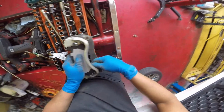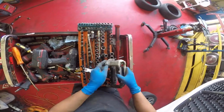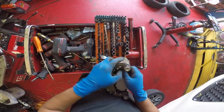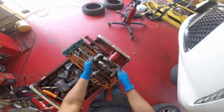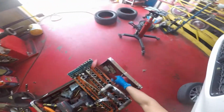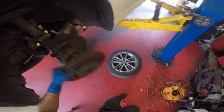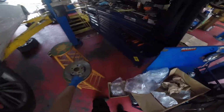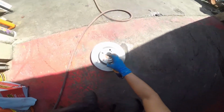Got that one in place. Now it's time to flip it over, and notice that the other one went out of place. So we just slide the other one back into place. Call it good. Try to slap this rotor off, but it won't come off. Just beat it with a hammer. That's a little stuff they don't show you in the classrooms, that some stuff you gotta just beat out. Beat it. Like Michael Jackson. This rotor I do want to clean because it's had a bunch of oil.